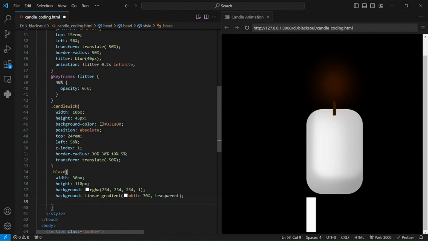So now we have the div here of blaze. Now I'm going to design it a bit more. So firstly make the position absolute.